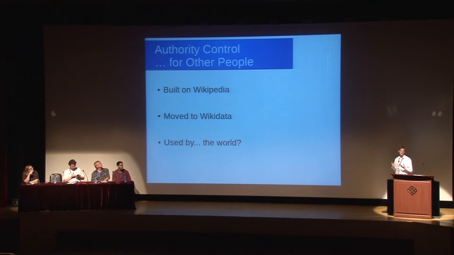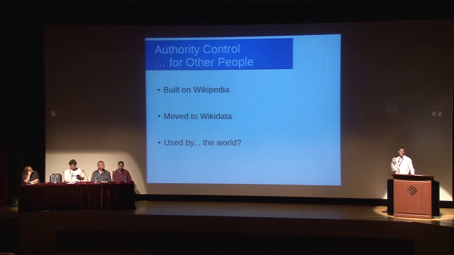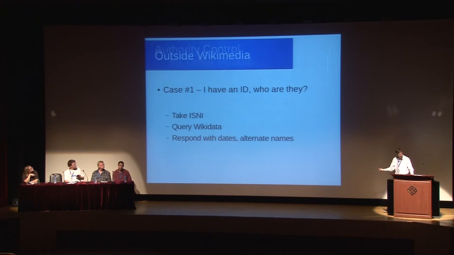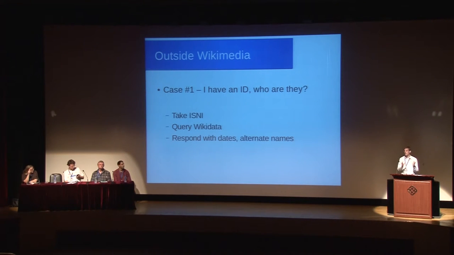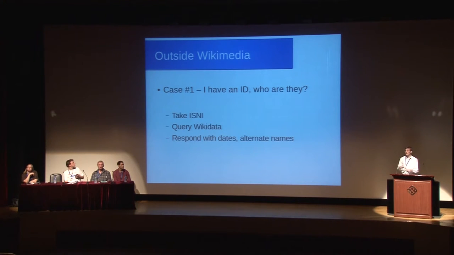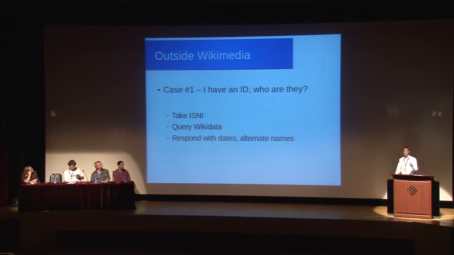Wikidata is available for use outside of Wikimedia projects — we want to expose it, make it available. What can we do with that data? Here are three possible case studies — these are not tools that exist, they are tools that maybe someone will build. In the first case, someone has an identifier — an authority code, say 15 digits and some letters — not very helpful on its own. They want to know who it belongs to. They can take an ISNI number, which is 16 digits, query that to Wikidata, and Wikidata will give back an answer: this is the person we think this belongs to, here's biographical context, where they were born, where they died, their occupation, a picture, and what else they might be called. Does this look like the person you think you've got?